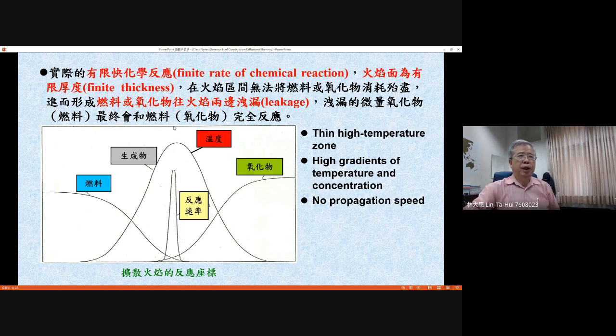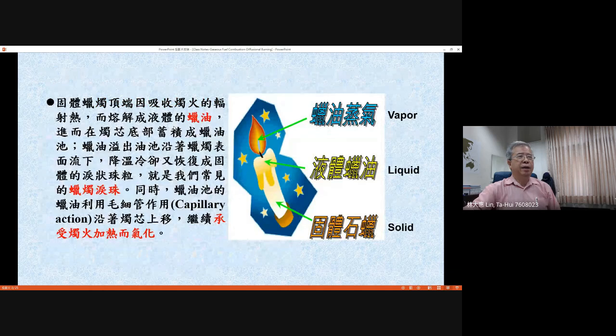Let's go back a little bit to look at a very simple diffusion flame, which is the Bunsen flame. This is a Bunsen flame I introduced earlier for a short time, but now I can give you more description about the basic diffusion flame of a candle flame. Look at the candle. This is a very nice cartoon to show you the burning of a candle flame, right? A candle is basically a solid hydrocarbon fuel, wax. Initially, when you ignite, you may have a flame burning on the top of the candle. When you have a flame burning, it will release heat, and that heat will transfer to the solid wax, right?